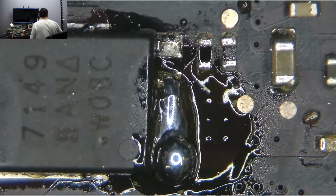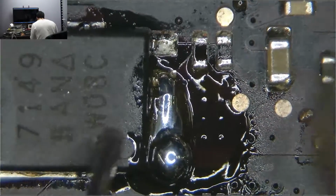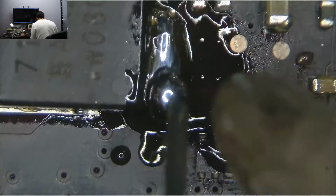I want to play with a new toy, but this is not the appropriate time to. I got some of these new spatula tips, but it clearly doesn't fit for this application. See about this thing. This is a humbler right here. I don't know why I'm using a fine soldering tip for these huge pads.